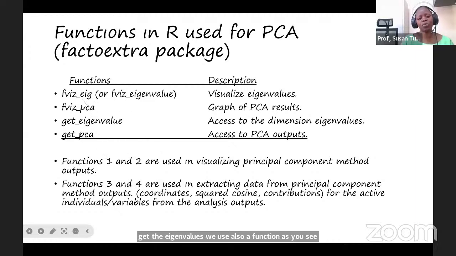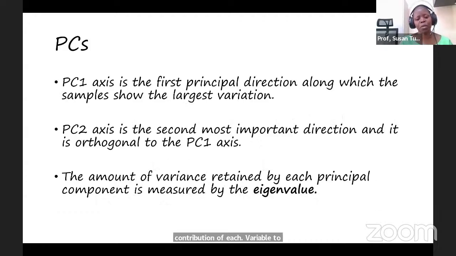So functions 1 and 2 are used for visualizing the principal component, and then 3 for extracting data from the principal component. And from the data that we extract, we can see the coordinates, the squared cosine, and the contribution of each variable to the created principal components.